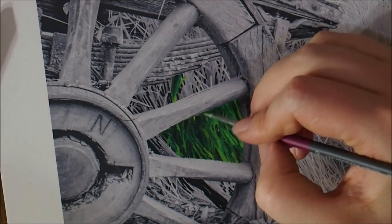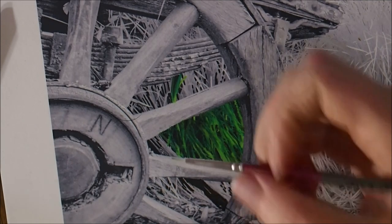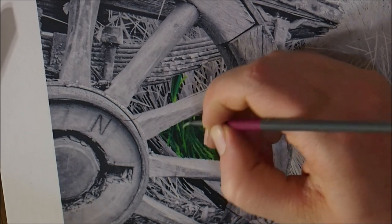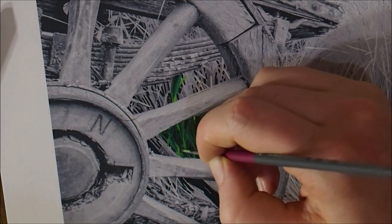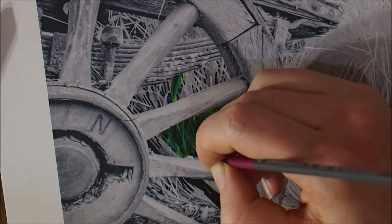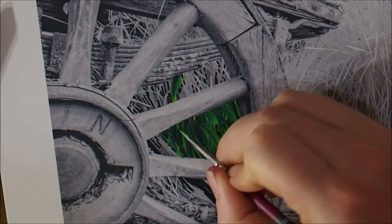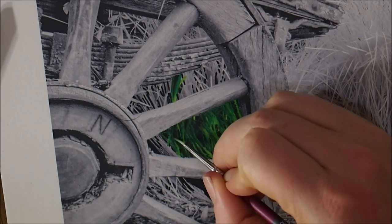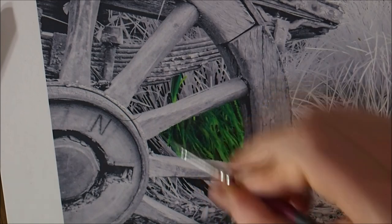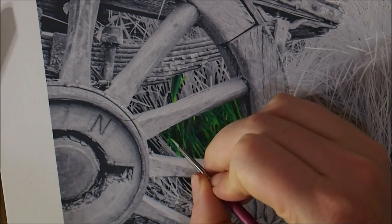But you can kind of tell, though, it has blended them even with the lighter colour tone. It's just that I'm not realising it's doing it because it's soaking in so fast to the paper, because it is quite a thick artist paper, which is highly possible. It doesn't even look like it's wet. Now that I think about it, it could just be that the paper's soaking it up so fast that I'm not even noticing if it's wet or not, because they do look blended, so it's obviously working.